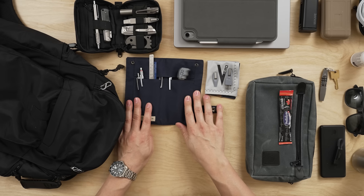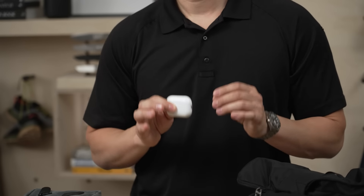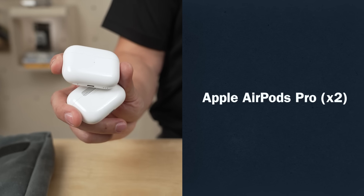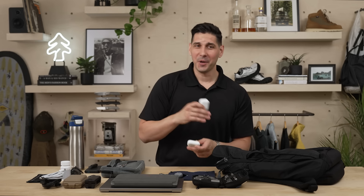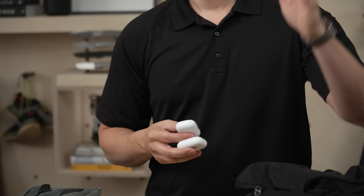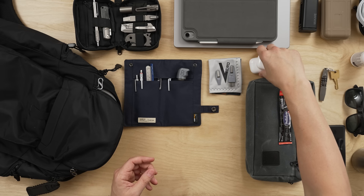Apple AirPod Pros — I absolutely love these. You can put them in noise cancelling. They're absolutely a necessity, so much so that I always carry two. I found that while they charge very, very quickly, that little stint between taking them out to charge and then being able to put them back in my ears — I'll lose focus, I'll hear what they're talking about and want to jump into the conversation. To save everybody's sanity, including my own, I got a second pair.